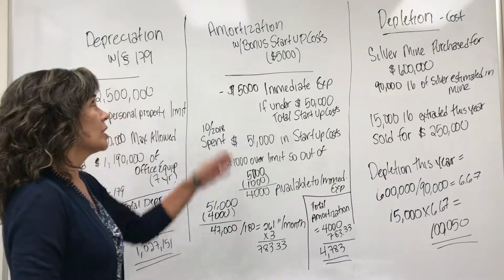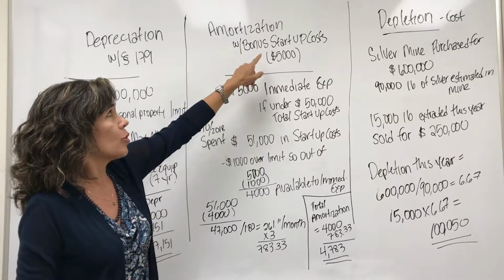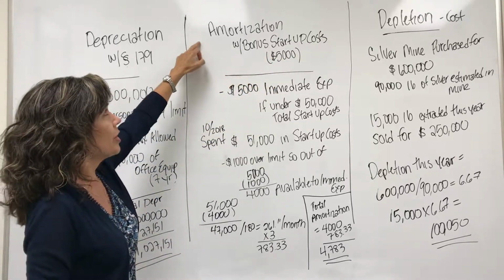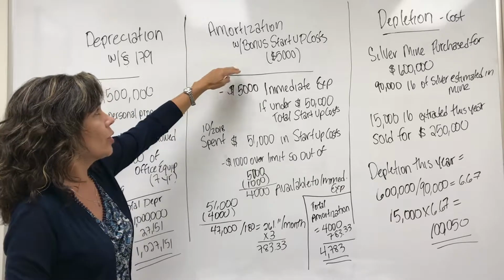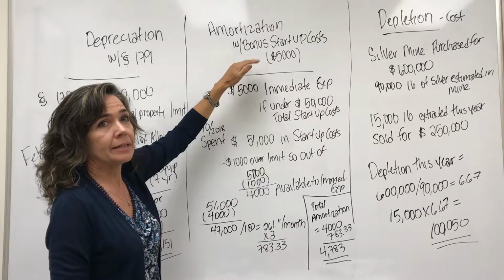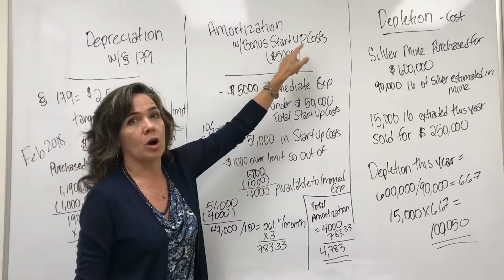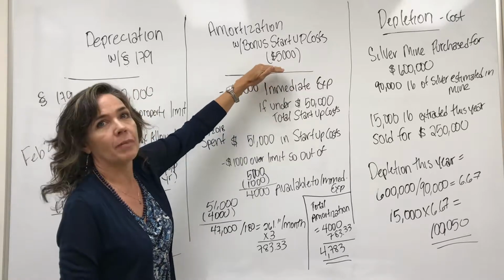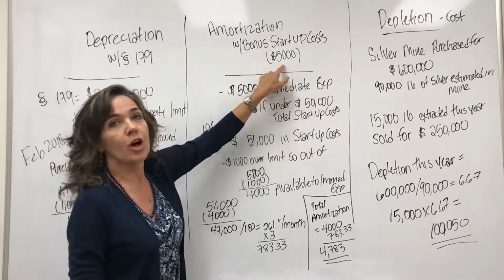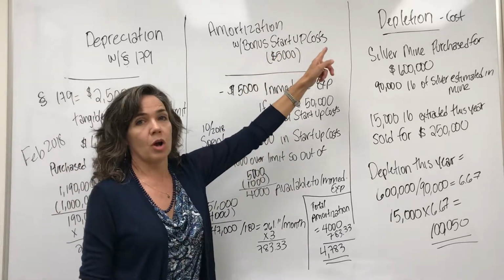All right, I want to talk a little bit about amortization with bonus that we're allowed for startup costs only. So we are dealing with amortization, but this is a bonus that we're allowed only for startup costs. So this doesn't go with other Section 197 amortizable assets, like all of them. It only goes with startup costs. We have this kind of bonus amount that's similar to Section 179 in a way, of $5,000 that we're able to immediately expense. But again, only with startup costs.